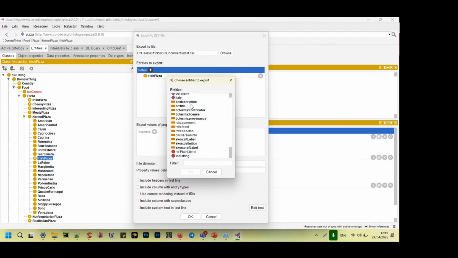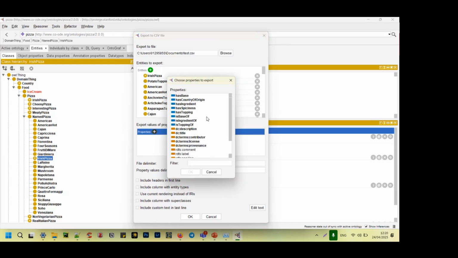For example, to visualize your ontology, you may not need some properties, some metadata like descriptions or titles or language labels or data types. You may just want the objects, different classes and individuals, and the relationships between them or properties, right? So you can just choose these individuals, object properties, and entities, right?